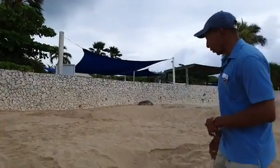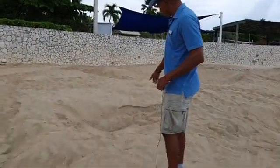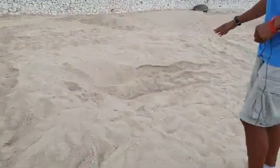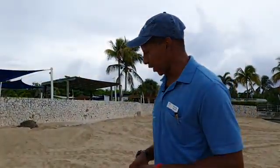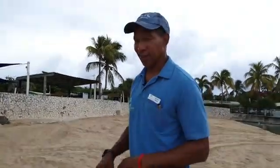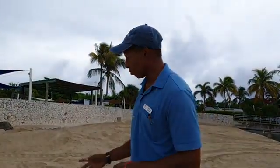Another sign that the turtle has been there are these large holes in the sand. These are what we call body pits. When a turtle digs a nest, the first thing she does, she uses the front flippers to dig a deep hole where her whole body can fit. And then when she gets down into the pit, she uses her back flippers to dig the actual egg chamber. After she's finished laying, she will spin around, throw sand everywhere, and camouflage where the nest is. So even though you see a body pit, that does not mean the nest is actually there. It could be somewhere else. Sometimes she will dig more than one. Sometimes she might start a body pit and then give up and go dig another one somewhere else.